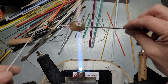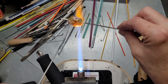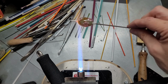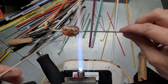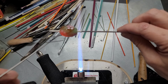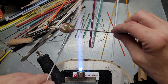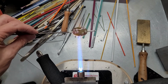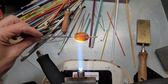Okay, this one did not turn pink. This is a striking glass. So the more you strike it, the more pink you should get out of it. This one just wasn't struck enough. So I got that one. Melt that all the way back down, and then we'll probably add a couple orange dots in the middle.